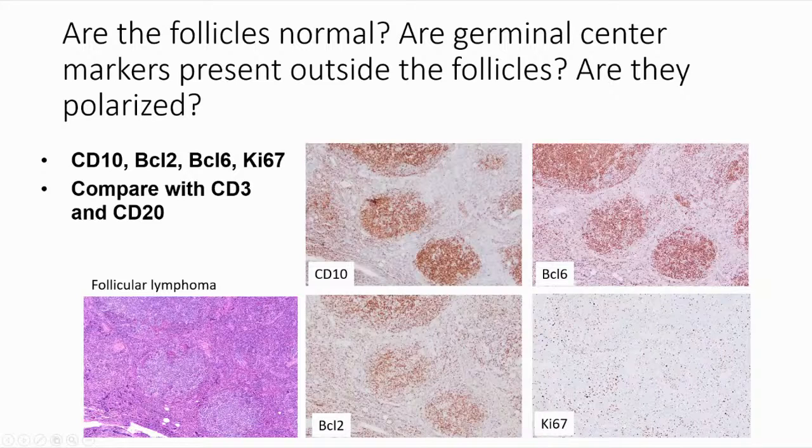And we do see that they have CD10, a little bit stronger than typical, strongly positive for BCL6, but very low Ki67 proliferation rate. So you know these are not normal follicles, and then they've got aberrant expression of BCL2. Follicular lymphoma is nice because if you do see that co-expression of BCL2 and BCL6, you know you're dealing with a neoplastic process, which is also part of the panel.